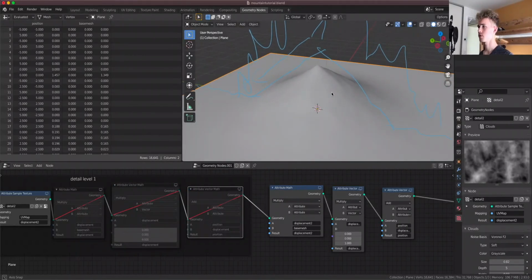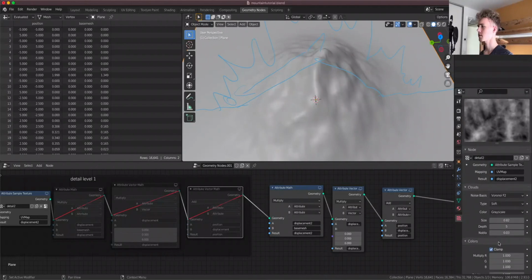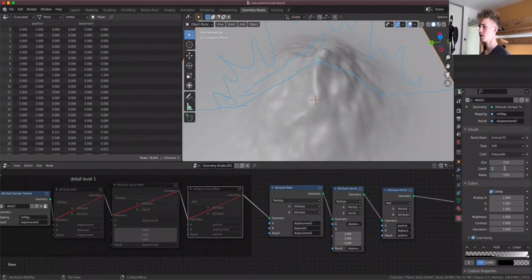Let's mute these nodes here right now, and let's see what it's doing. So it isn't doing too much here. Let's make it stronger. Let's use like 1 here. No, let's use 6 here. I don't know, I'm so dizzy today. So it's doing something like that, but we need to use a really low res texture here. My plan is to basically have the mountain carved out, and we're just gonna add some holes and abysses into the mountain, basically. I don't know if that's the right word, but we're gonna add some lower places, basically.